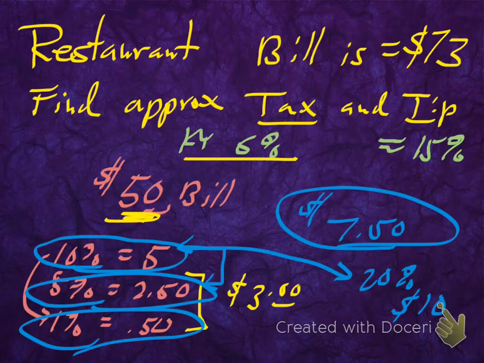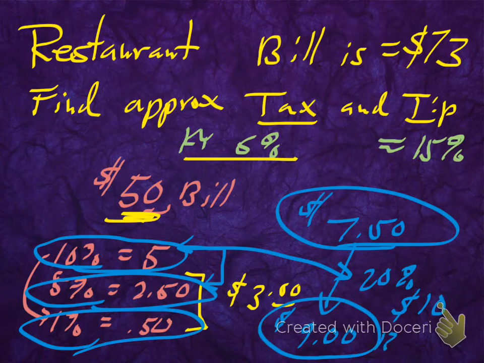This is easy. Almost like we're counting in Roman numerals. So we're going to add 3 extra 50 cents. That's $1.50 more. We just added $1.50 to $7.50, so that would be a $9 tip. So this is your 18% tip. A 20% tip would be $10, and a 15% tip is $7.50.